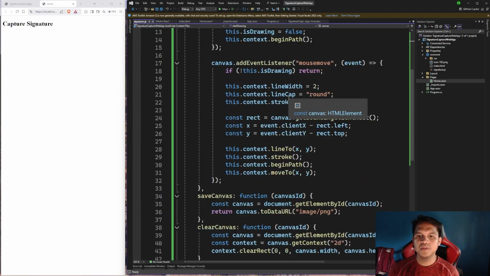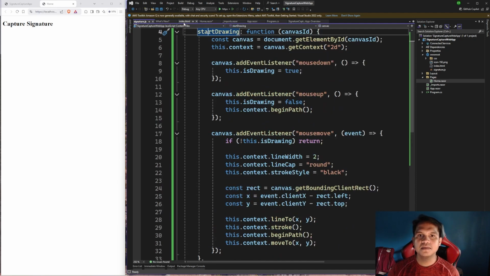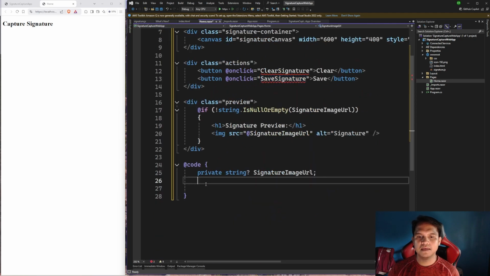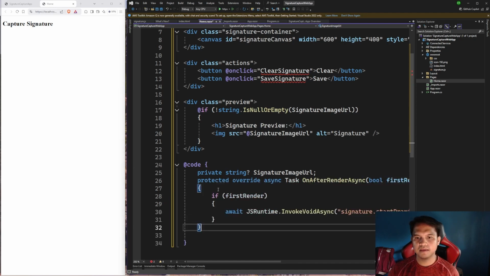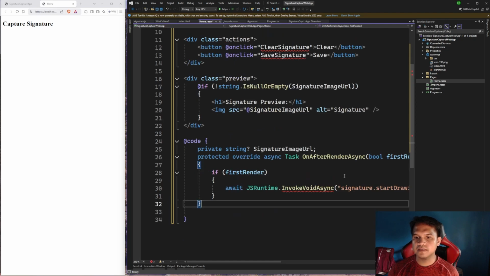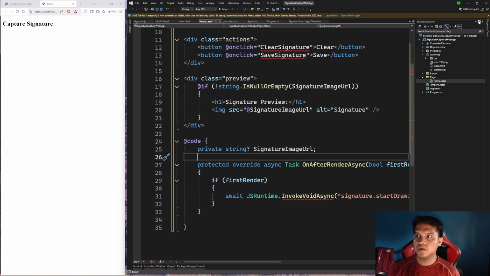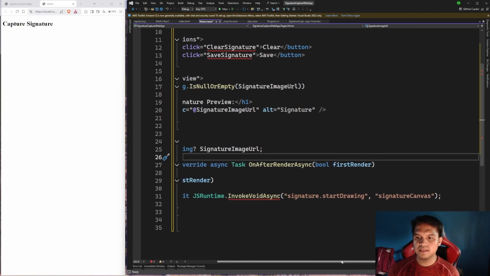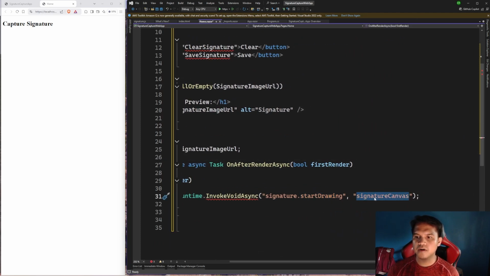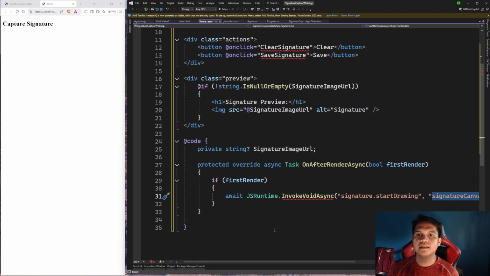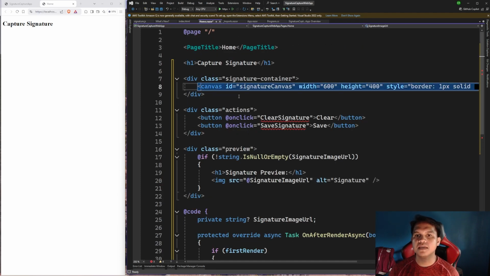So in order to do that, we're going to add this. We're going to override the OnAfterRender. Okay. So see here, the signature that's starting, and then the name of our HTML tag or that canvas element. I'm referring to this.